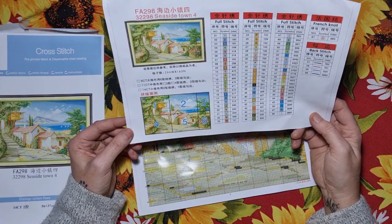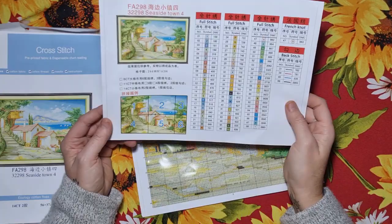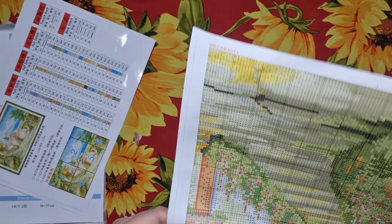Okay, there's 6 pages. It shows it to you on the pattern. There you are. 68 colors. Magnificent. 68 colors is a lot. It's so beautiful. Beautiful, beautiful, beautiful. Remember not to follow the symbols on your pattern. You have to follow the symbols on your ADA. Otherwise, you're going to get very, very, very confused. So you are warned. Alrighty then.